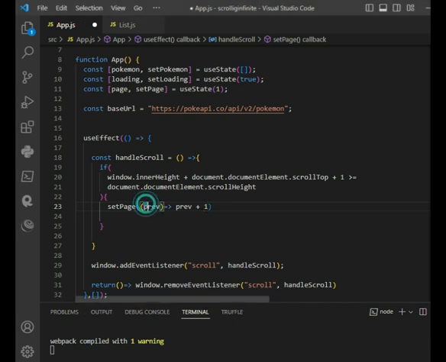By defining this prev here, we are making sure that the new state value for page is based on the previous state. So if this condition is met, we will increment the page number, initiating the fetching of more content using infinite scrolling.